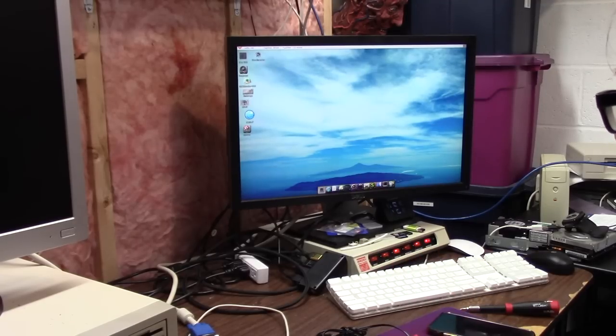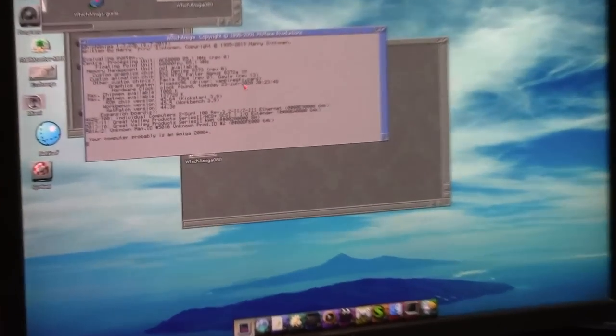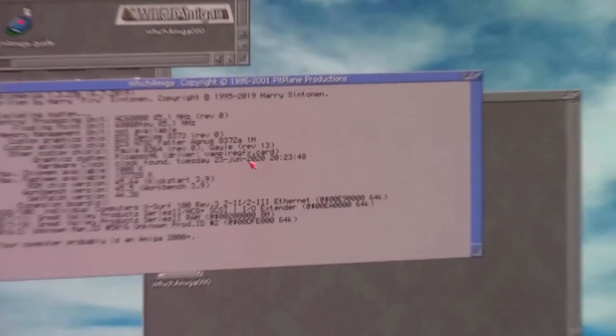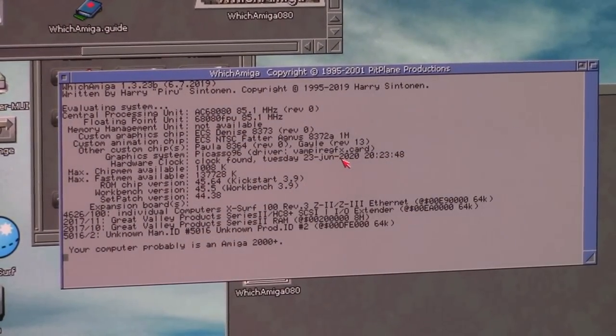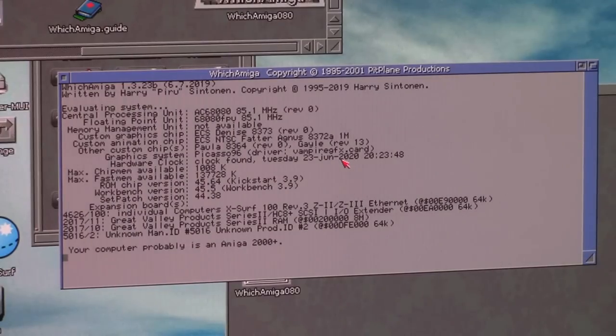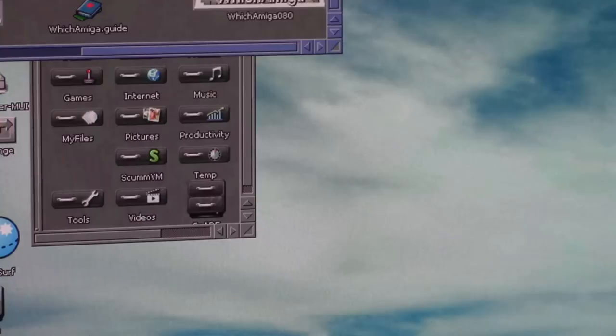We'll do a sysinfo real quick so we can get some baselines. Benchmarks. Which Amiga is running? I wish I could make this bigger, but I'm going to zoom in. So, this unit is currently running the AC68080 at 85.1 megahertz. This is Coffin R56 on the 2.12RC2 core on it. So, this is my pimp machine. I love my 3000, but this thing is just flipping awesome.